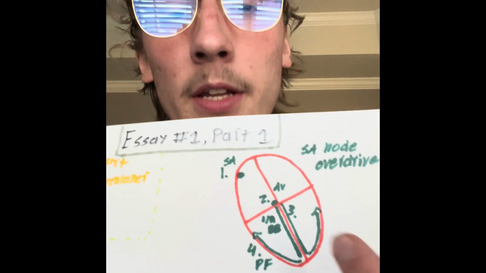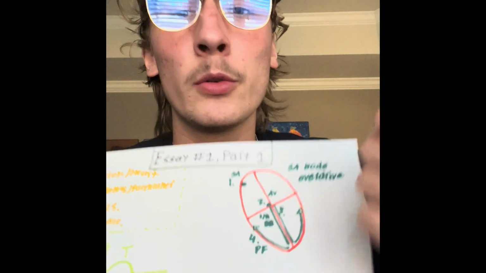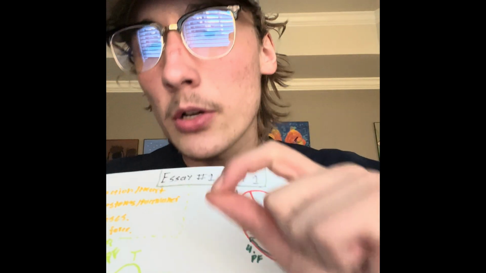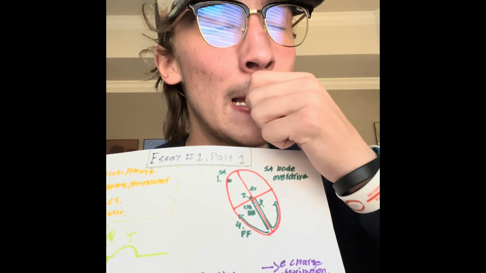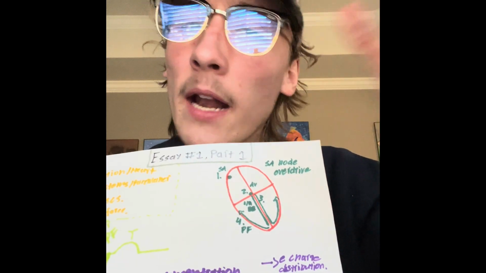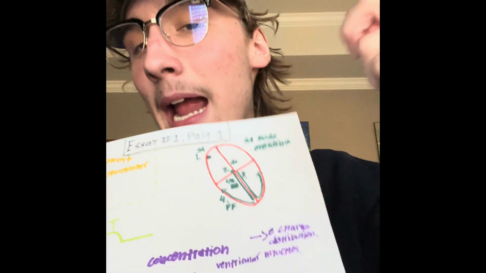And so I have these other sites listed. I have the AV node and then the left and right bundle branches and the Purkinje fibers, which I had just mentioned. The reason that these are important is because these are also sites of inherent automaticity. Well, how does that work, Peyton? Well, there's something called SA node overdrive. What's unique about the SA node is that it spontaneously depolarizes quicker than the rest of the sites of inherent automaticity, meaning that it actually suppresses the other sites.